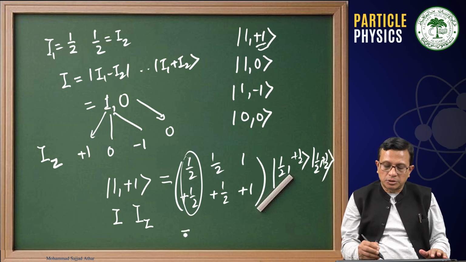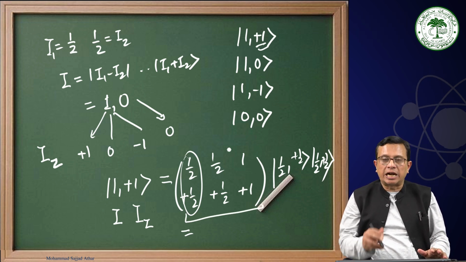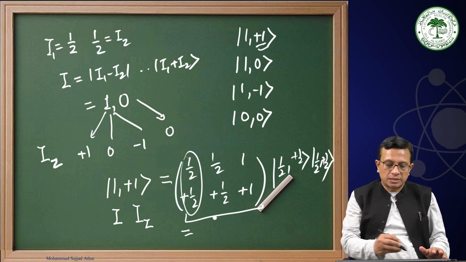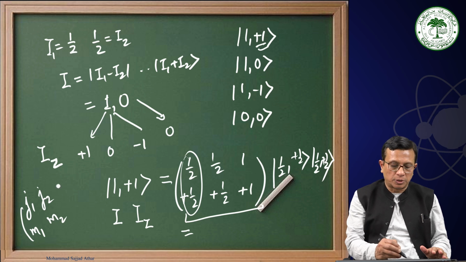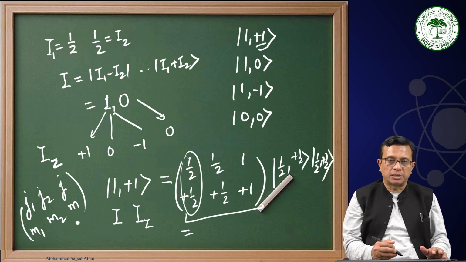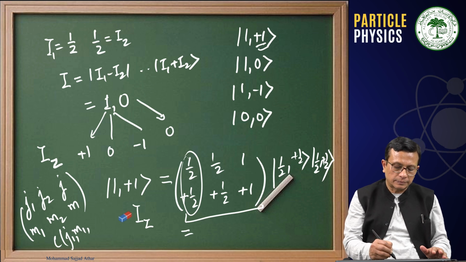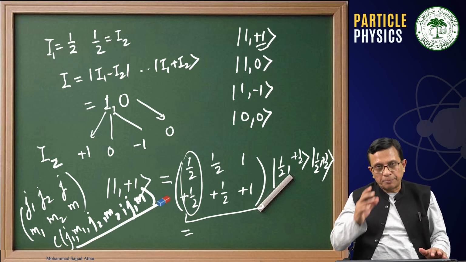And half plus half, you see, this is a Clebsch-Gordan coefficient about which we have discussed, and we have seen that for maximum projection on either side, the Clebsch-Gordan coefficient is 1. In general, I told you that the Clebsch-Gordan coefficient is represented by J1 M1, J2 M2, its projection, J whose total projection is M. Now we also write it as J1 M1, J2 M2, and whose projection is JM. These are real numbers and they have been tabulated.